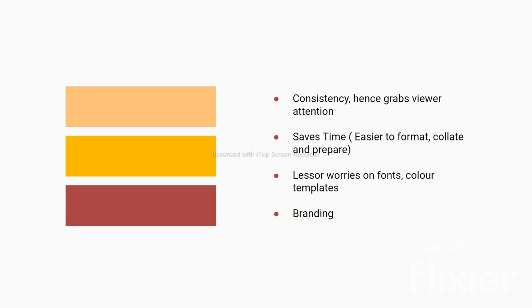You need not always work on the formatting bit of it, because you have already defined a certain format, and as and when you add a new slide, or say merge multiple PPTs, your work in terms of formatting or collating is reduced. And again, following on from the previous point, you would have fewer worries in terms of colors, templates and fonts. These things are taken care of once you templatize or choose a single theme for all your presentations.